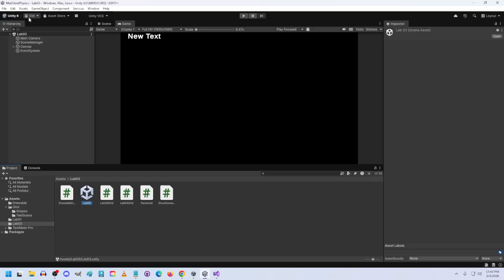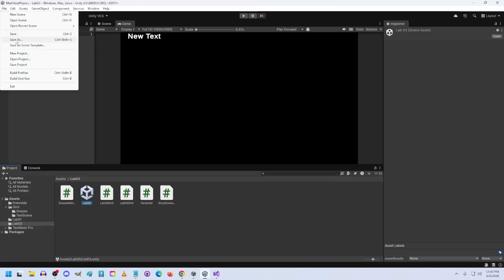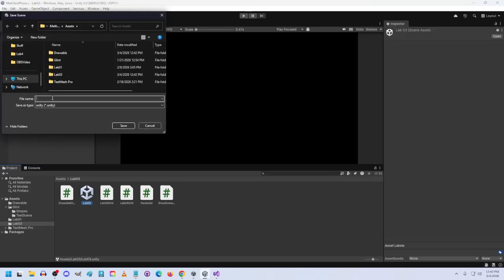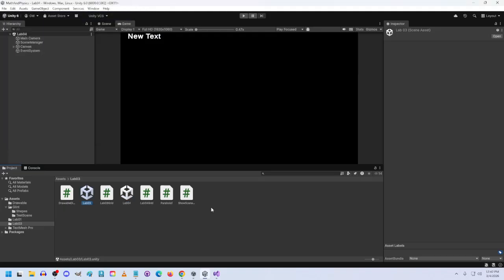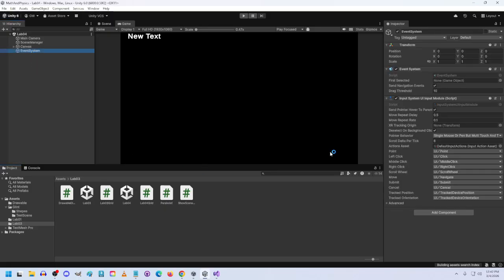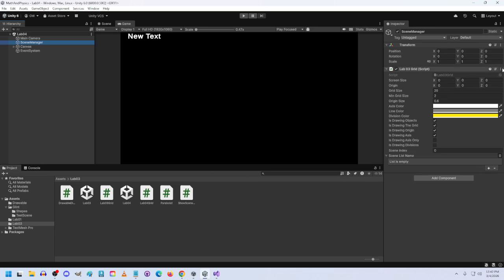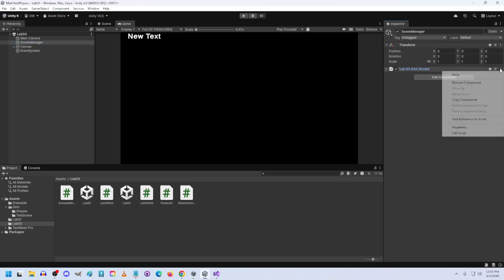I'm going to go file, save as lab 04, and I'll just leave this in this folder right here. The event system, no, that's not what we want. Scene manager. So we're going to remove and put in the lab 04 grid.